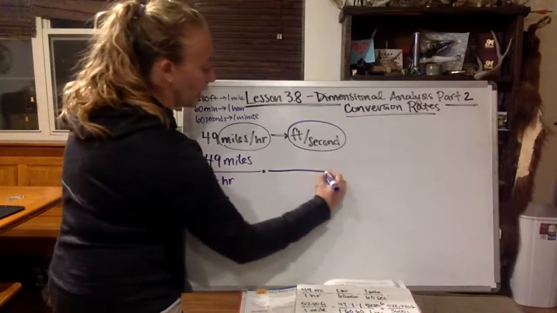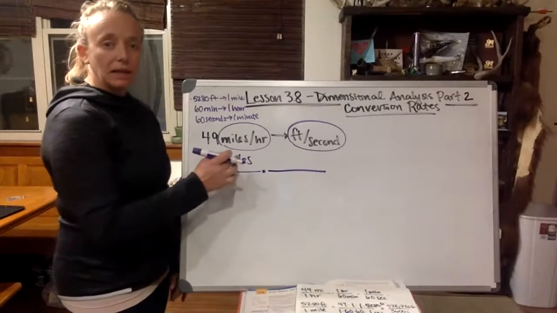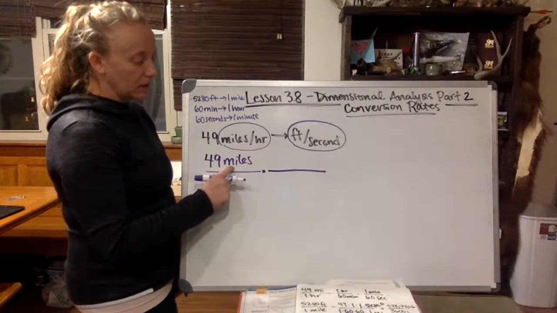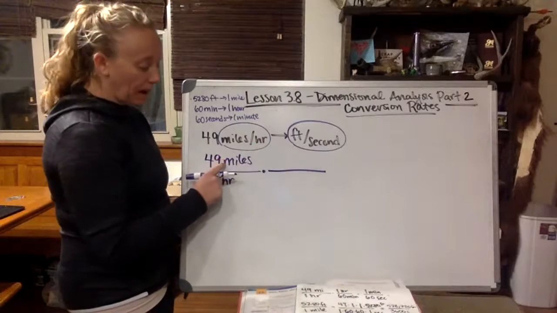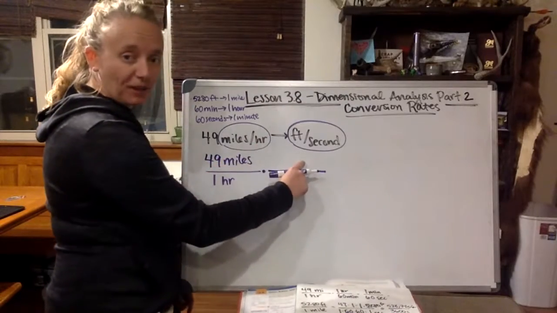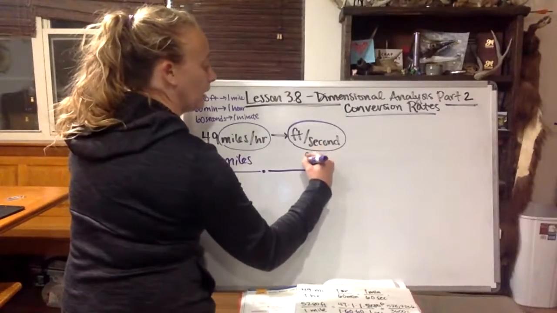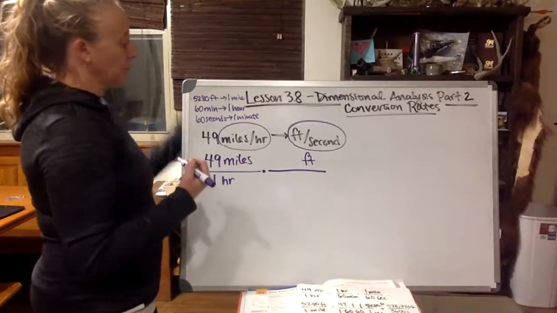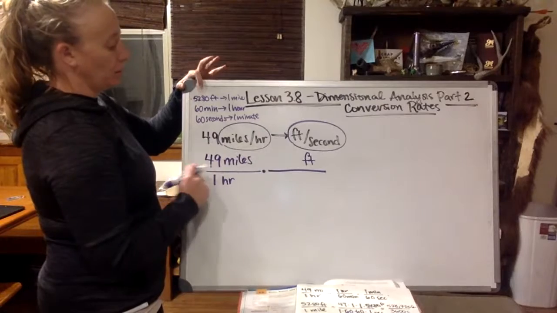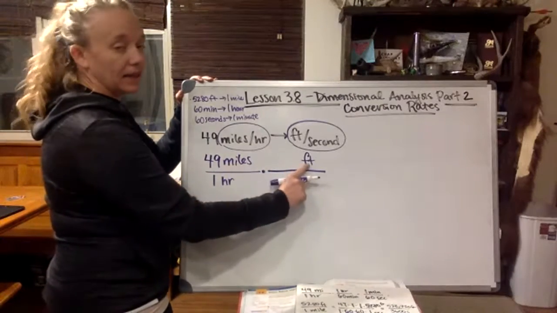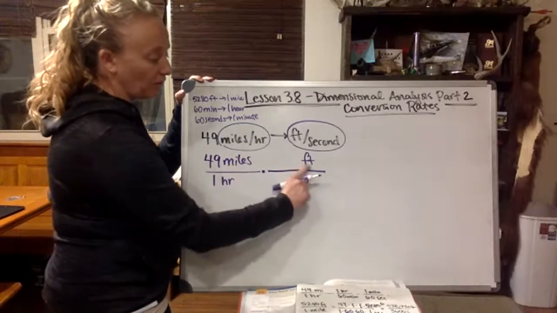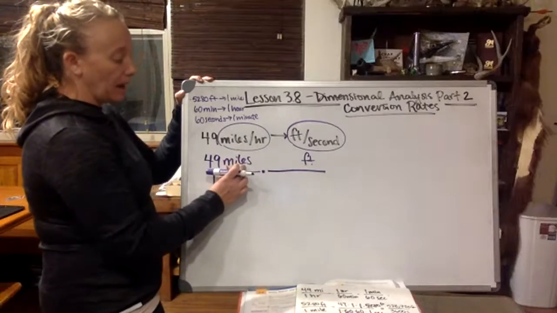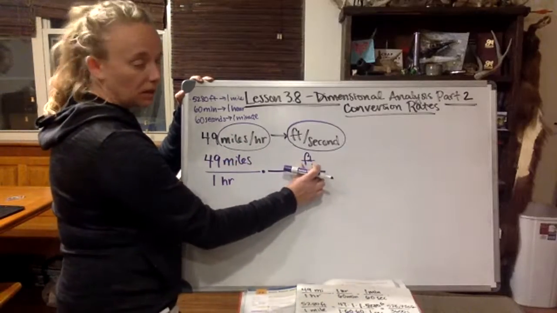I need to make sure I convert my miles into feet. So this miles needs to turn into feet. The miles is in the numerator, so I need my feet to be in the numerator in the long run. I need the feet to cancel out the miles down below. So if feet are in the numerator, notice I put miles here. I need it to become feet. I tried to be very explicit about that. My miles are in the numerator. My feet need to be in the numerator.